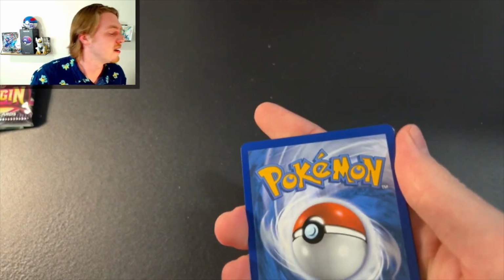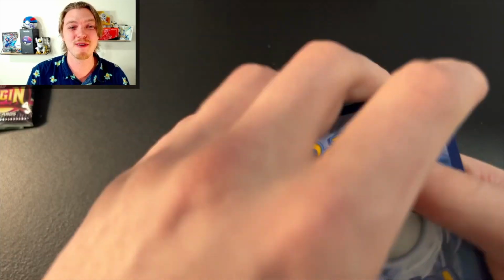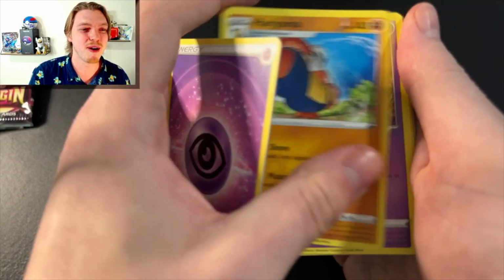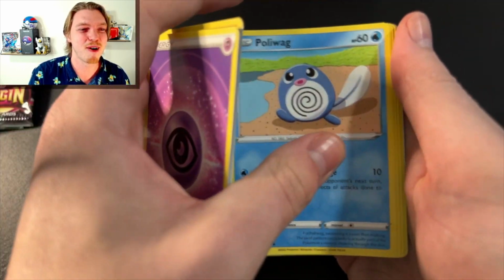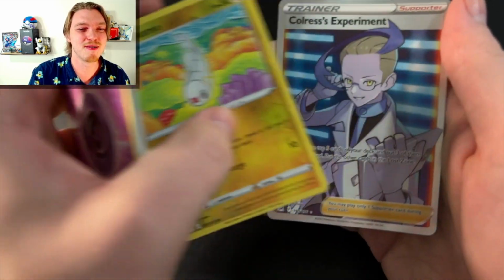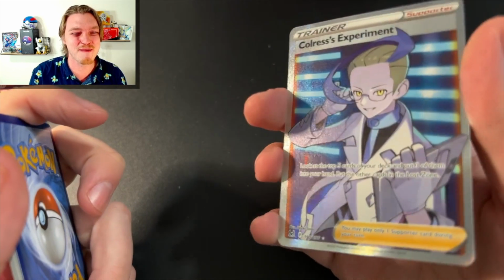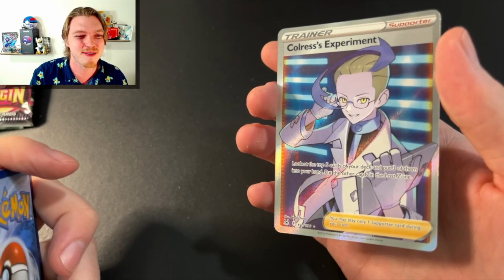All right, let's see. Man, we still have so many packs. I don't even know what to do with all this. This is insane. All right, Psychic, Windup Arm, Hariyama, Haunter, Bronzor, Phalanx, Poliwag, Oddish, Hisuian Growlithe, Dynamo, and a Colress's Experiment Full Art, baby. Let's go. I love the texture on some of these cards. Some people don't like them, but I really like them.